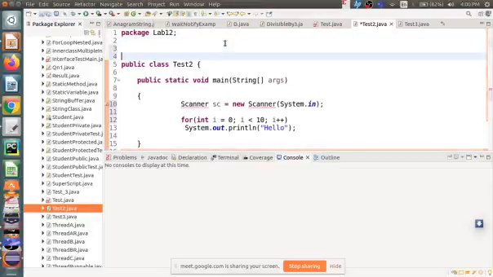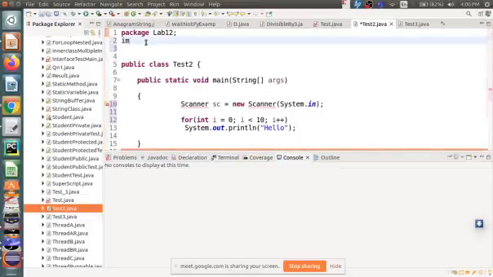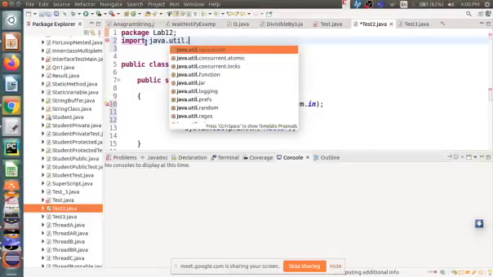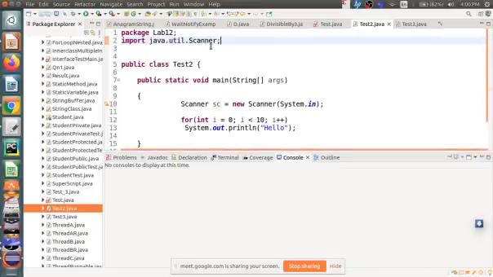So this is a program file. First you declare the package, then we have to declare the import. Part of the class we have import java.util.Scanner. Remember what it does. You can see there are a lot of classes.